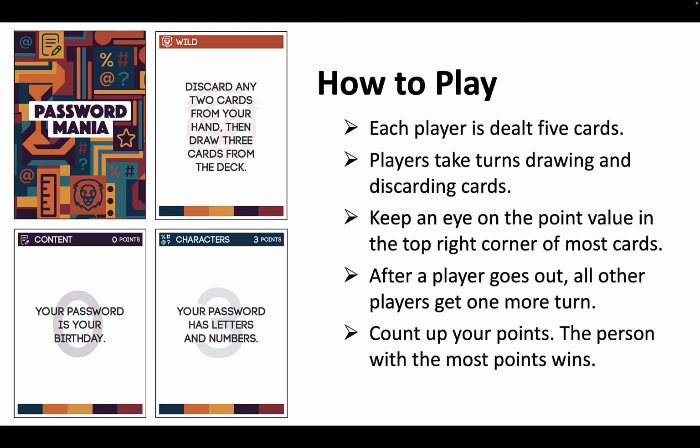Password Mania works best with 2 to 5 players. After shuffling the deck, deal each player 5 cards face down. The person to the left of the dealer starts by drawing a card from the top of the deck. As the goal is to have the most points when the game ends, pay attention to the point value in the top right corner of the card.